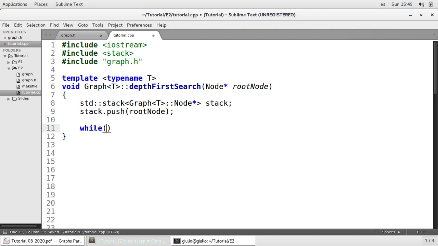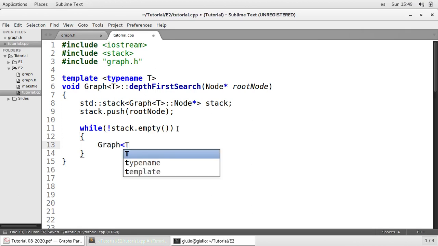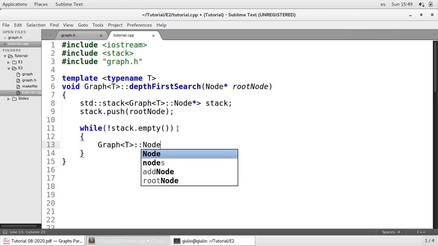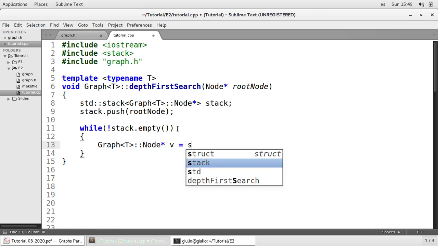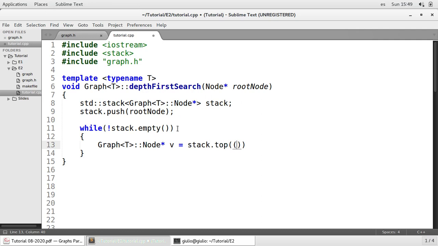So while the stack is not empty, we are going to visit nodes. So what does this mean? That we are going to ask for a current node first. So we need to take the top element, the last element inserted in the stack, and we need to pop it out.